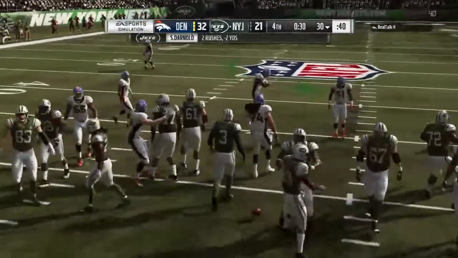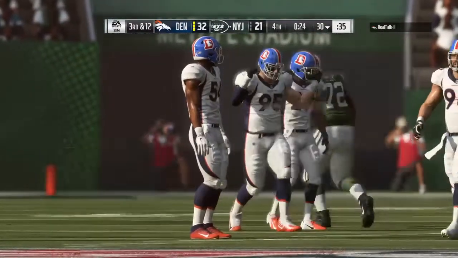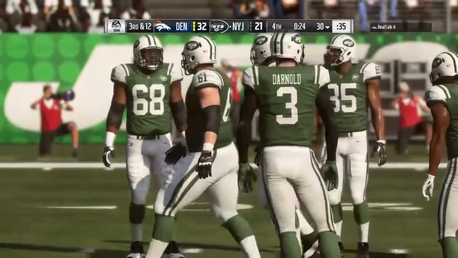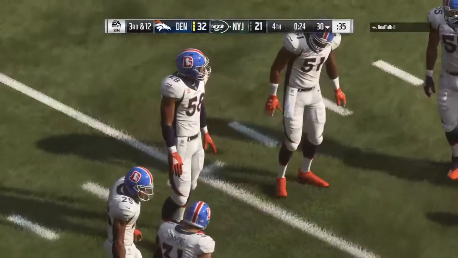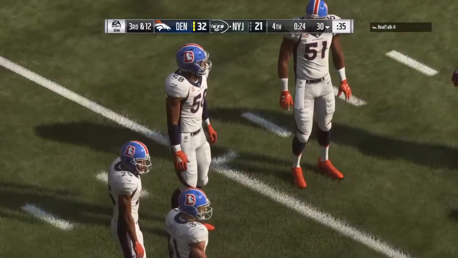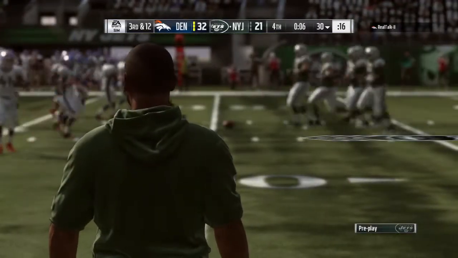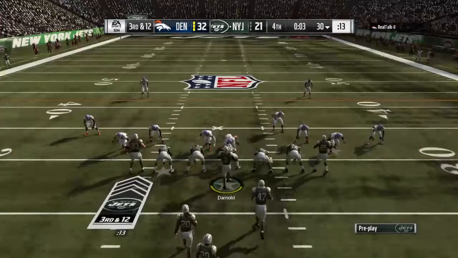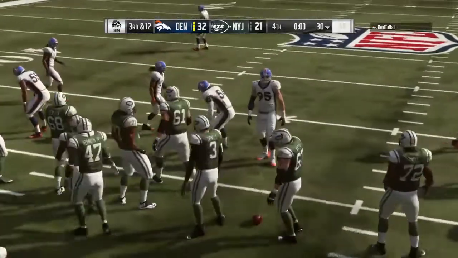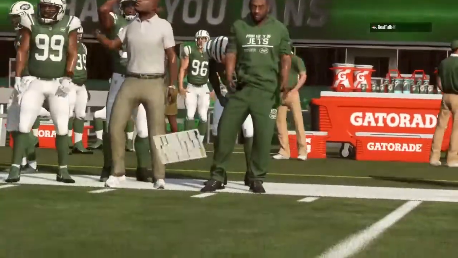And they will take a knee here. And defensively, a dime look here. 6 DBs on 3rd and 12. No surprise at all. Charles, we saw a lot of points go up in this one. Certainly defense.